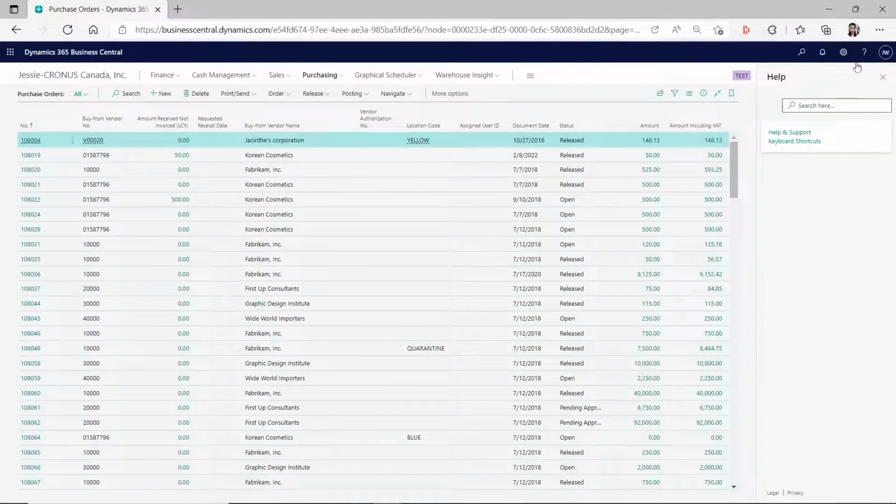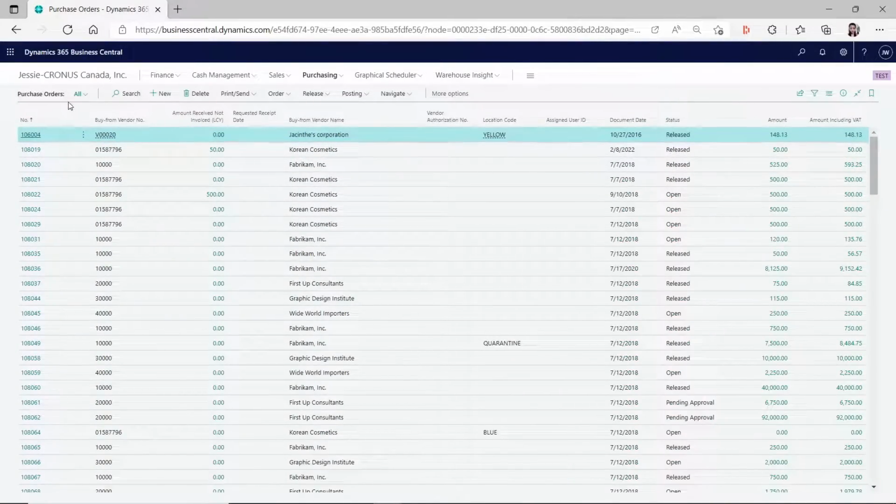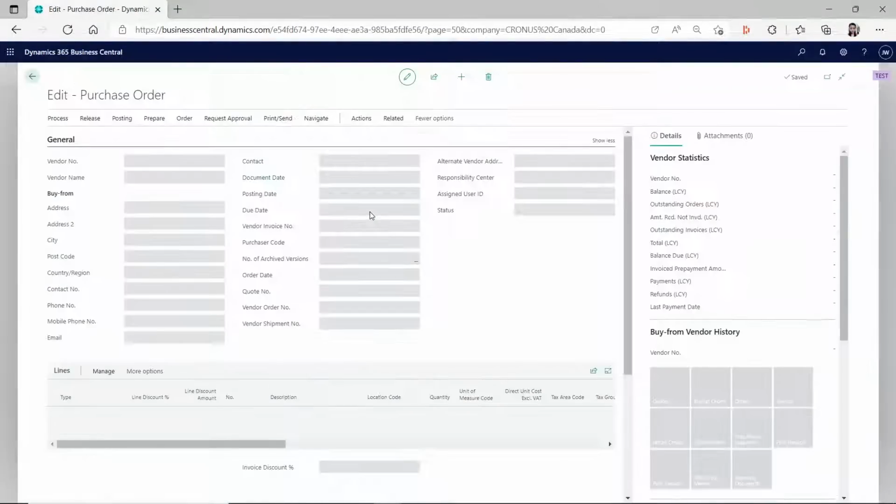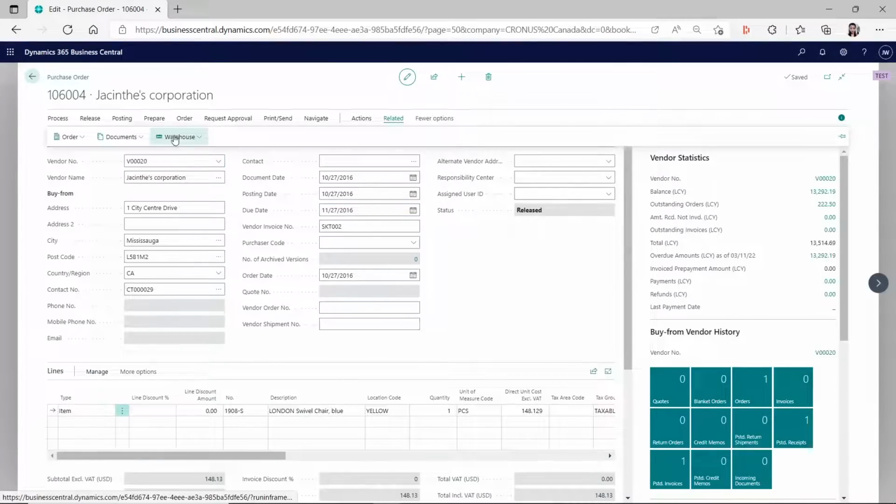So in this version, when you go to a document like a sales document or purchase document, then you will be able to see something for the flow. Just need to find out where it's nested under. So it's under request approval. Then you can see create a flow and see my flows, okay?